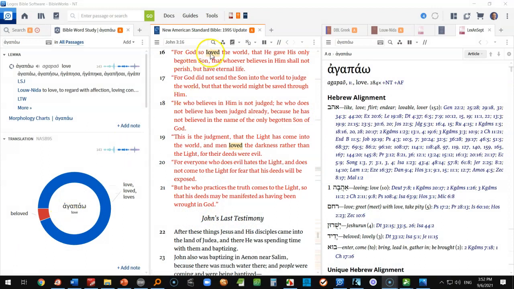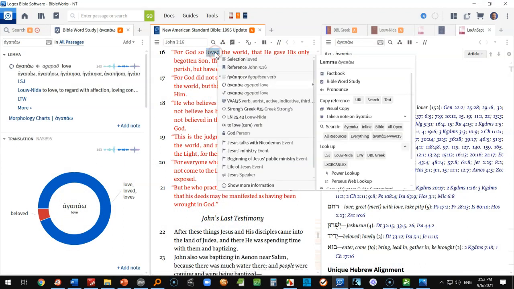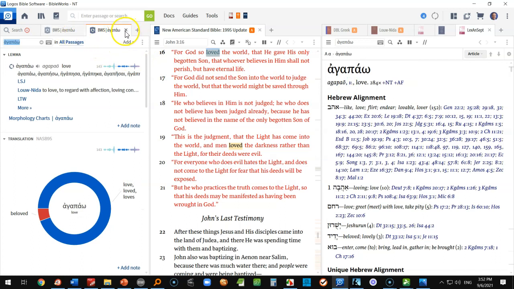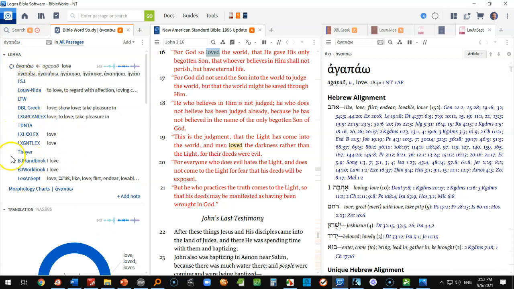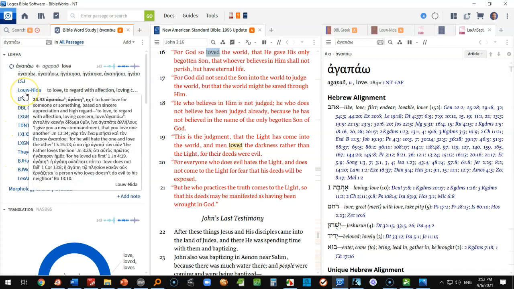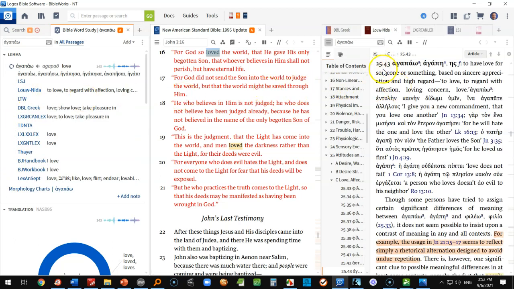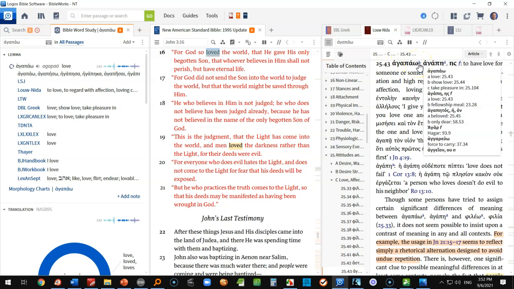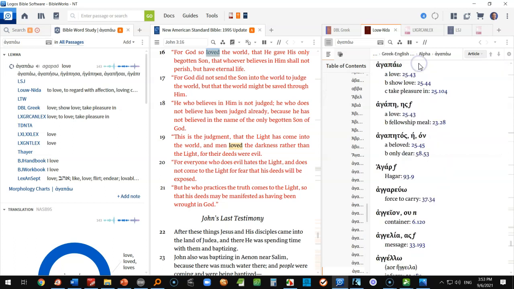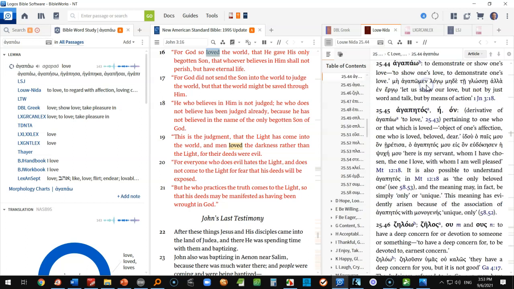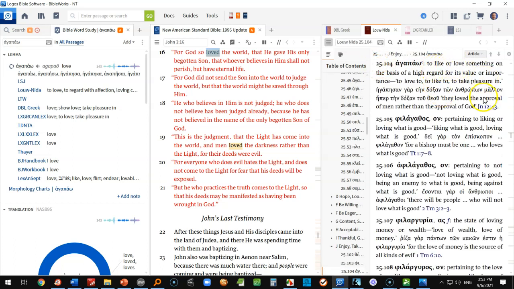Okay, once you're in Logos and you've clicked on a word that you want to do study in, you can right-click, choose the lemma, choose Bible Word Study, click on that. The Bible Word Study comes up, and you can see that in this first section, the lemma, you get all of the lexicons that are available to you. If you click on Louw-Nida, like this, it will bring you to that entry. As I said before, you can click on this and bring up the list of senses. So you can bring it up as a pop-up, or you can click on it and it will take you directly to those three basic areas of meaning. Then you can click on them and read the entry. Go back, click on the other one, read the entry there.